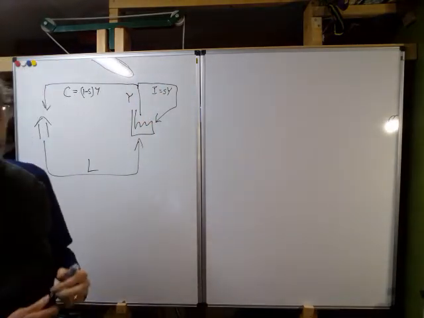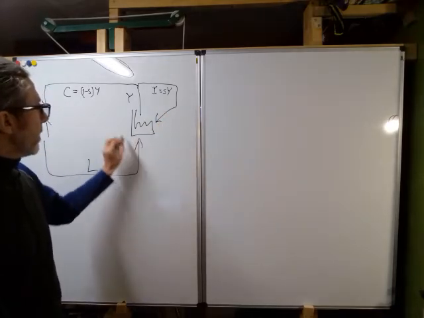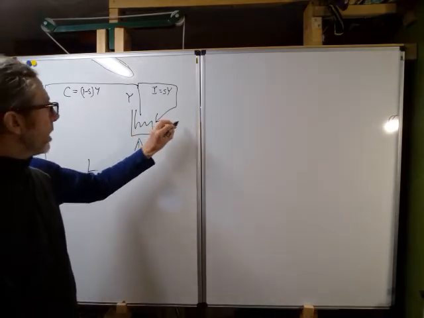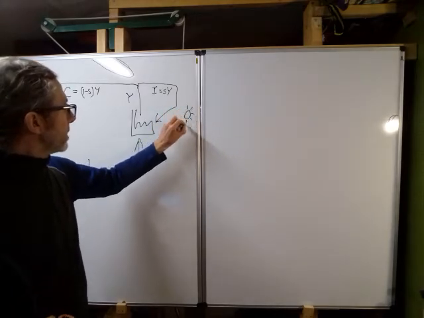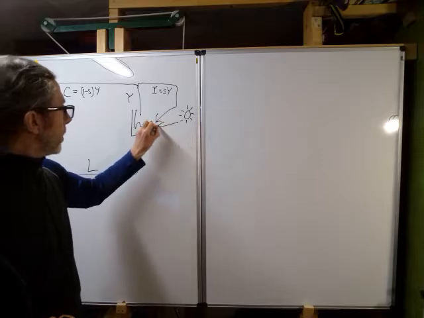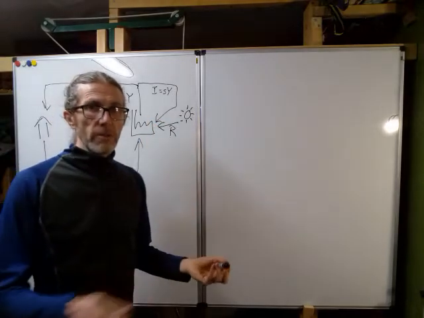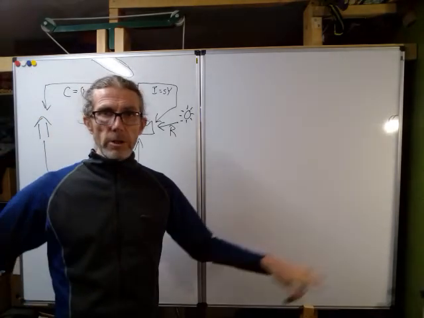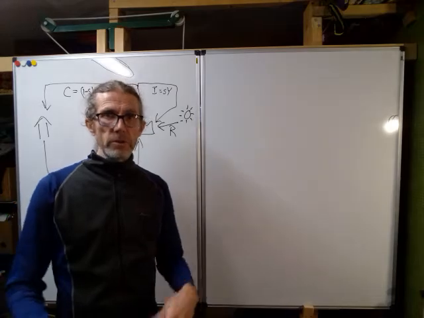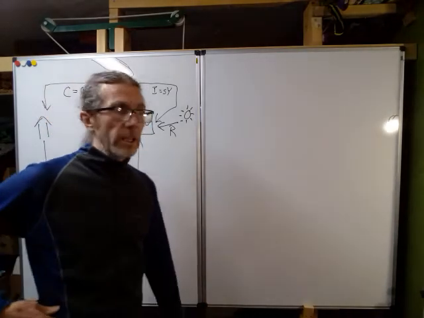But we add to the Solow model that there's also another input needed, which we call R. And in the picture, I'm going to follow the picture, it's sunshine. But the important thing is that the flow of R is exogenously given and fixed. Okay, so it could also be just the area of land. We need land to produce, and we have an area of land R, and it's fixed. Okay.